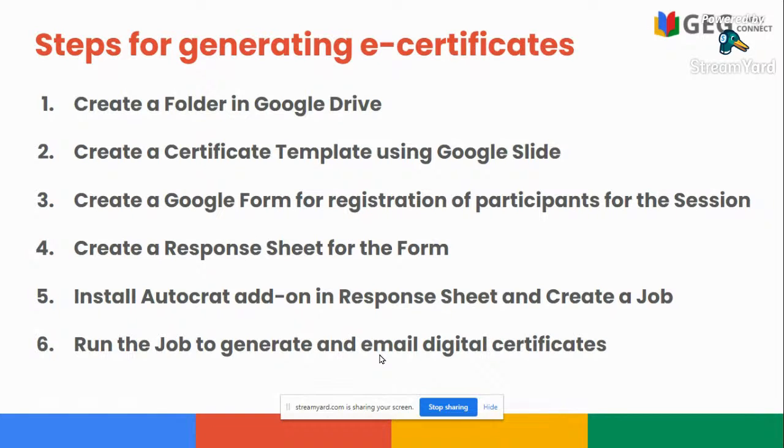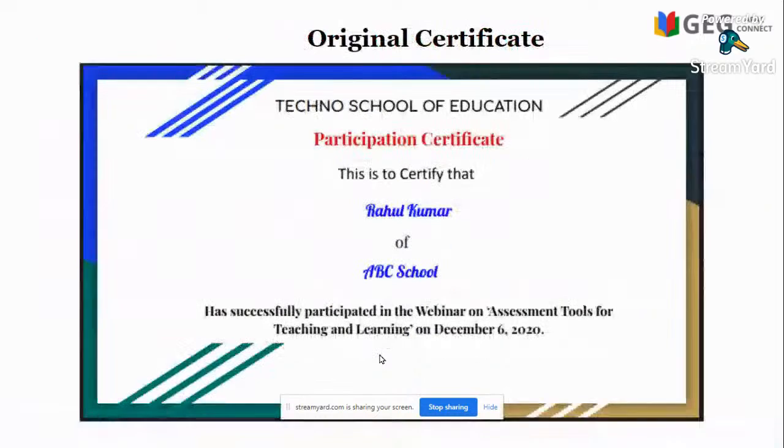So if you want, you can take the screenshot. I will be referring to this slide then and there whenever required during the presentation. So let's see how the certificate is going to be. I have created a sample certificate. You can see the name of the organization and then the participation certificate. So this is to certify that the name of the participant and of which institute he belongs to has successfully participated in the webinar. So this is the participation certificate that will be generated for each and every participant, and it will be emailed.